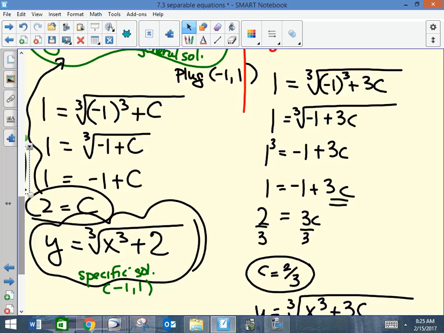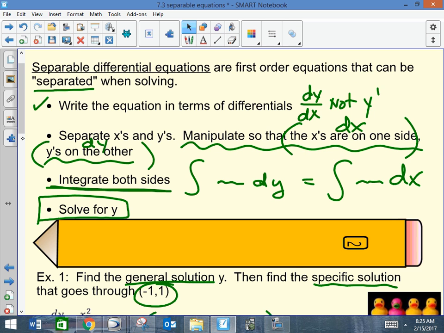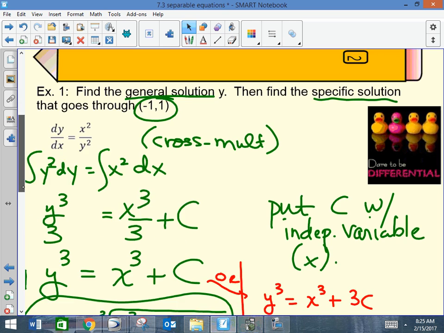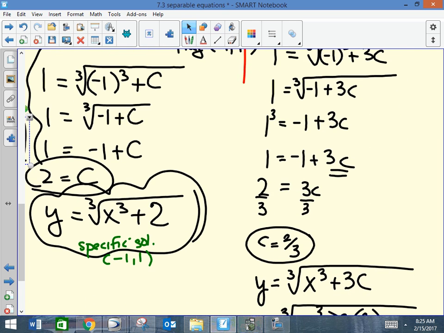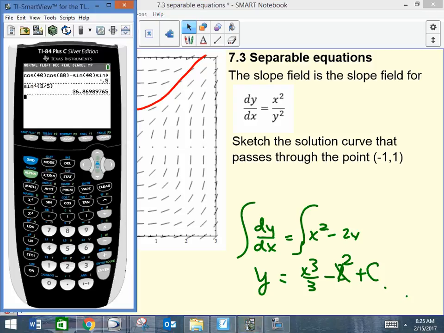Okay? All right. Now, before we move on, go ahead, get your calculator out, and put that in your y equals. I want you to look at it, and set up your window to -3 to 3 on both x and y. You're going to be amazed. Window, -3 to 3. It doesn't matter what the scale is on either.